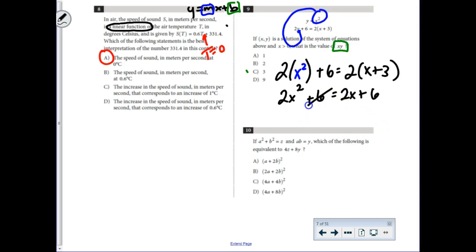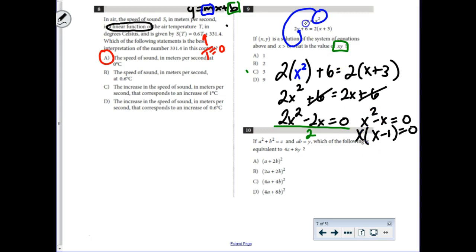Subtracting the 2x over, the 6's are going to cancel. So 2x squared minus 2x equals 0. Anytime I'm solving a quadratic, typically we're setting it equal to 0, and then we're either factoring it, square rooting it, completing the square, doing something. But do y'all notice that we can just divide everything here by 2? So we do get 2 answers here. We get an x squared minus an x equals 0, which we could factor out an x. I'm really writing over my problem. This is terrible.